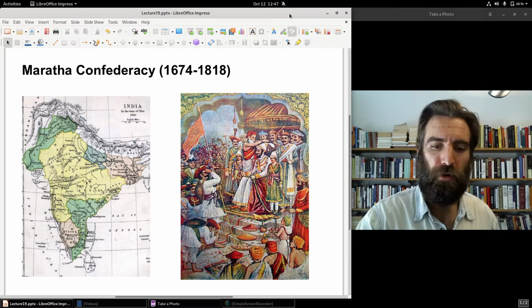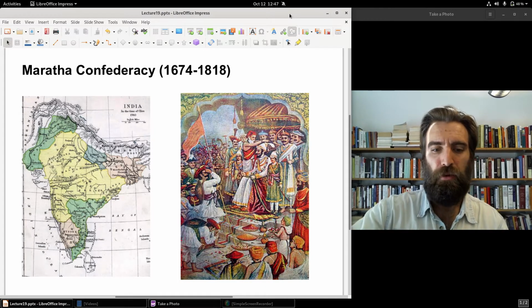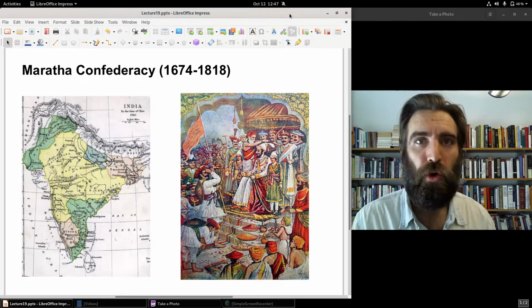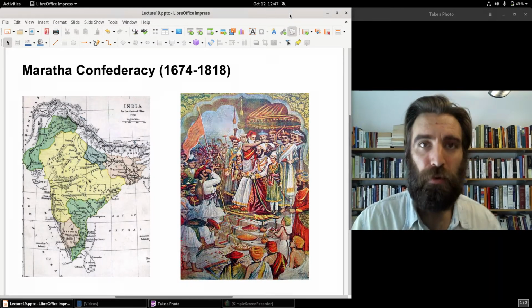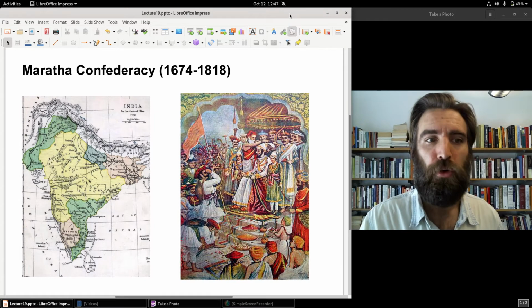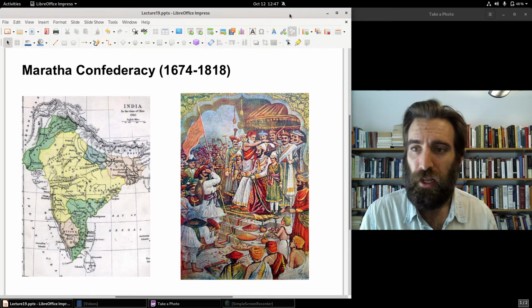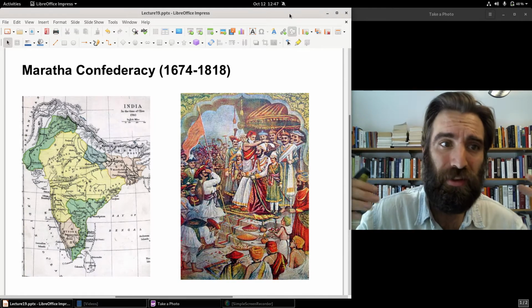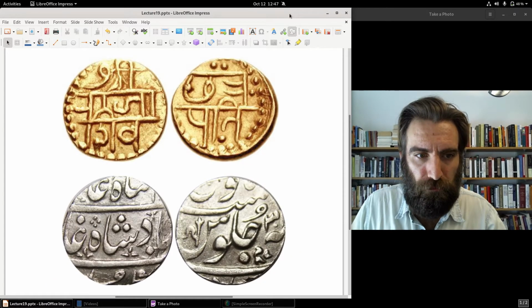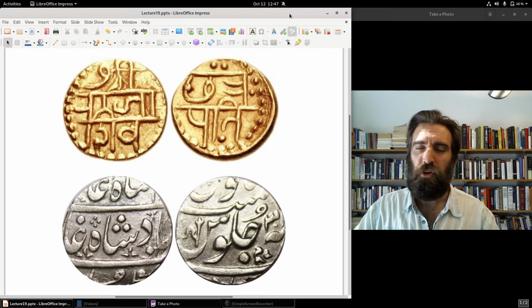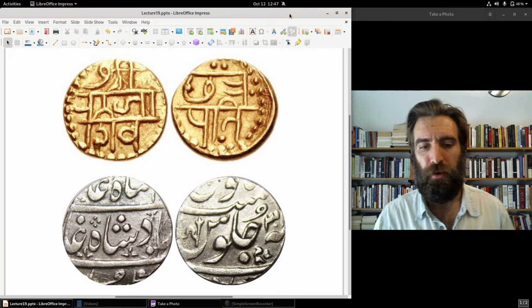And the Marathas were a loosely organized group of Hindu warrior princes who combated and went to war on several occasions against the Mughal Empire for supremacy in India. And then before I get to that, there's a Maratha coinage. So just different symbols communicated on a coin versus the Mughals.